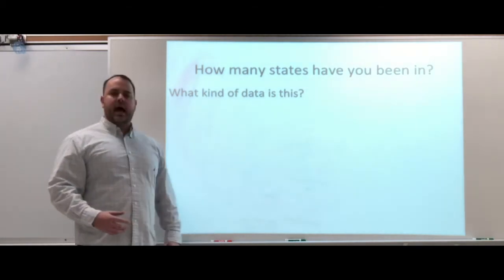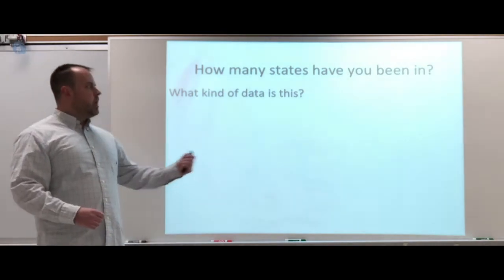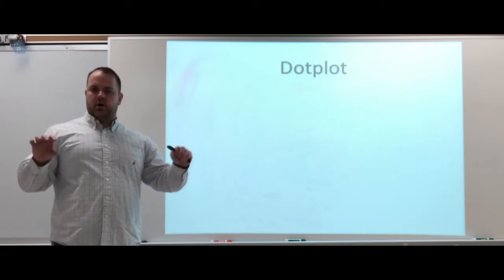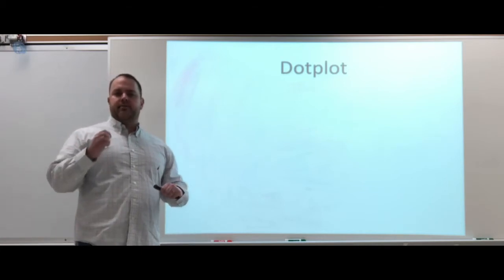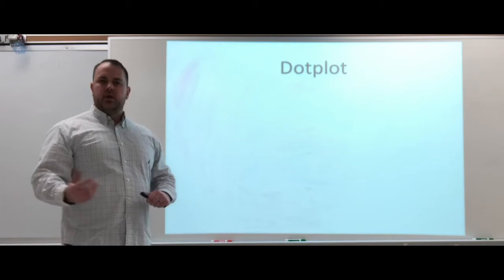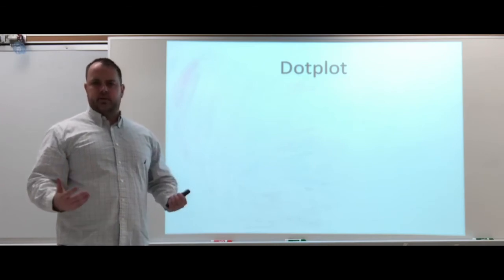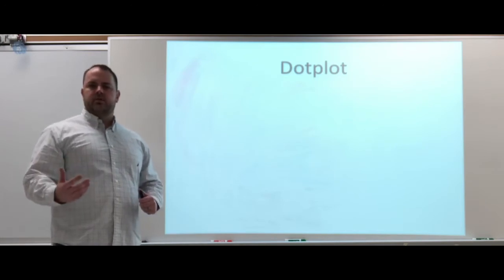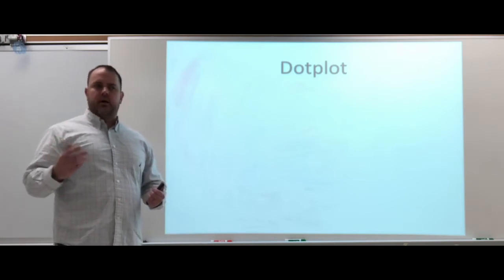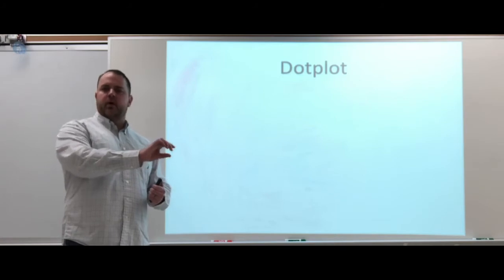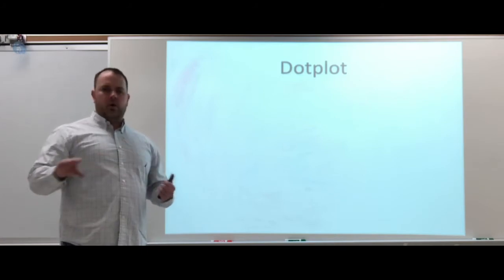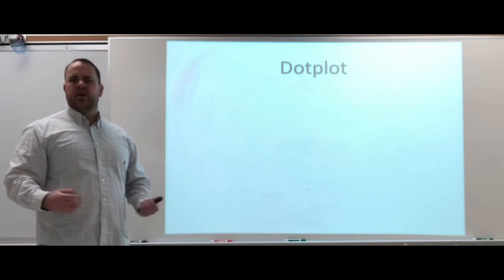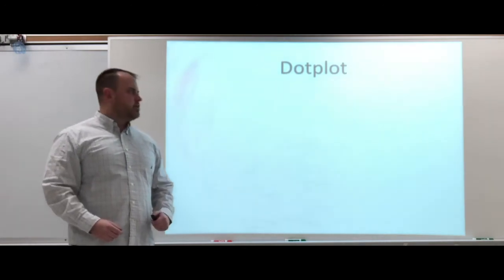Since we're looking at quantitative data, we're going to look at a dot plot. A dot plot is a way of seeing where the numbers are. It's good when you have numbers that are going to repeat a lot. You don't want too many or too few, but that's the same for almost all data sets. You want some repeats so you can see where things stack up. If every number is distinct with no repeats, you might want to think of a different type of graph.